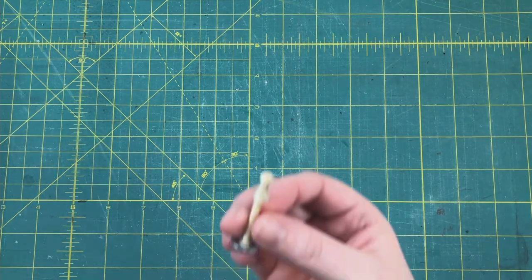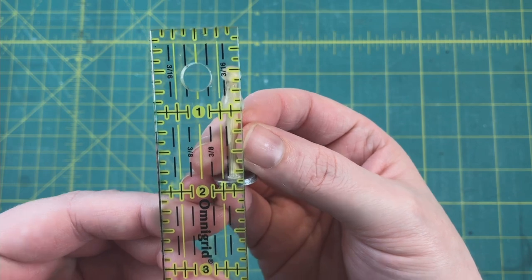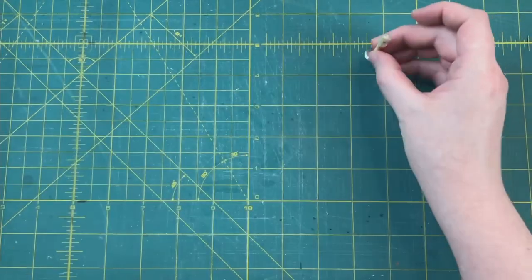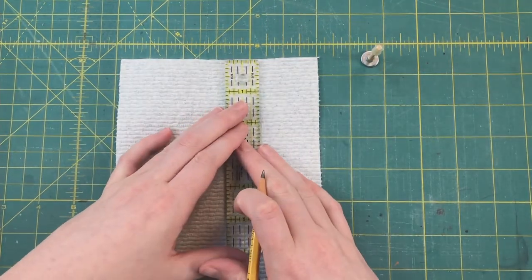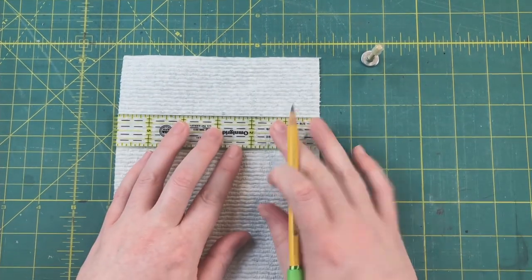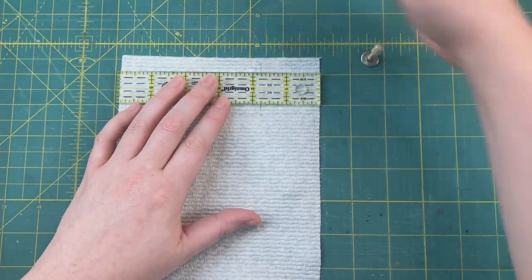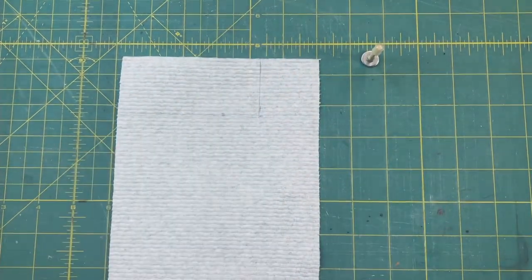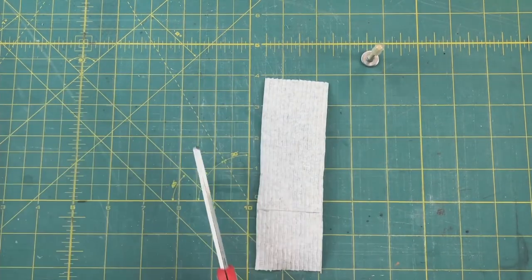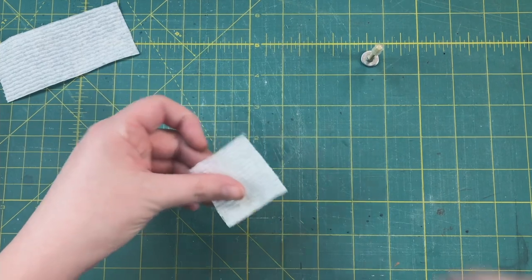To find out what size circle we need to cut, let's measure how tall our dummy is. Overall he measures an inch and a half in height, but just measuring the torso, he's coming in at 5/8 of an inch. To make a circle, I'm actually going to start by cutting a square. Since we're going to want to make a circle that is a little more than twice that size, I'm going to cut out a square that is 1 3/4 inches. The reason we're making this more than just twice his height is that we need that little bit extra so it has room to travel where we're going to be cinching it tight at his neck and at the bottom of his torso.